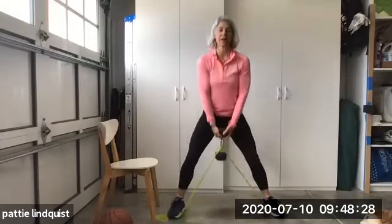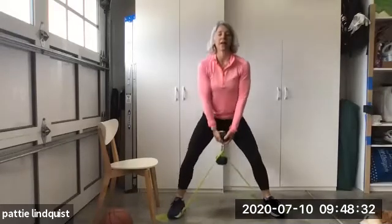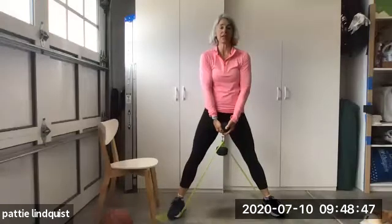Free to go. Okay, hold it up here. Now, based on my counting, that was 16. I think we should do 4 more, okay? Right here, as we're holding the weight up here, you should feel your glutes activated, okay? You can squeeze them, but they should just squeeze naturally on their own.